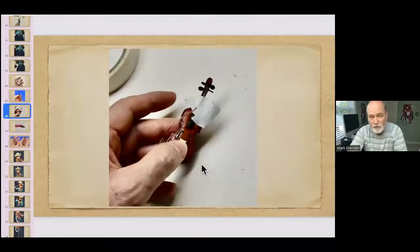And then it was time to add strings. The strings ended up being speaker wire. I just had some stranded speaker wire, and I just took one of the strands. I twisted one end of this end, and I twisted this end of the strands. So those four strands or strings are together. I took a gouge and made a little hole in the end here. I planted that stranded end into the end and epoxied it in place, just 5-minute epoxy again.